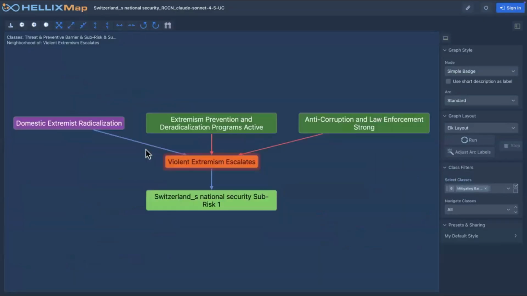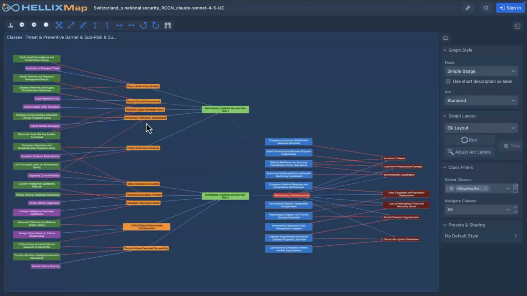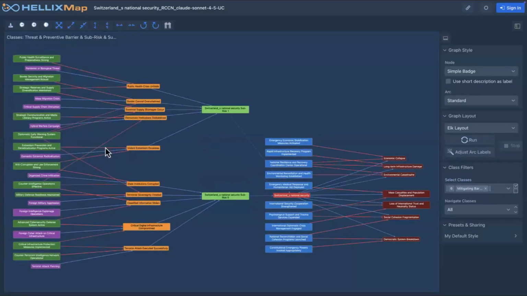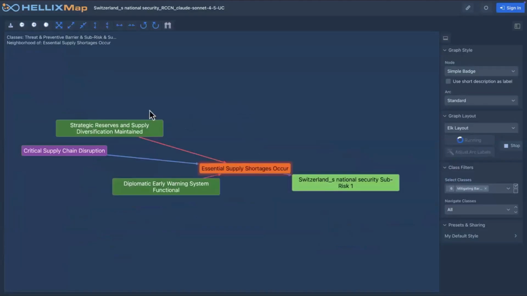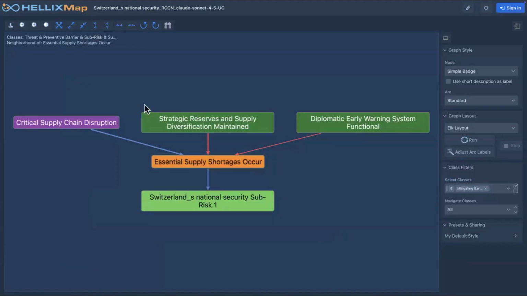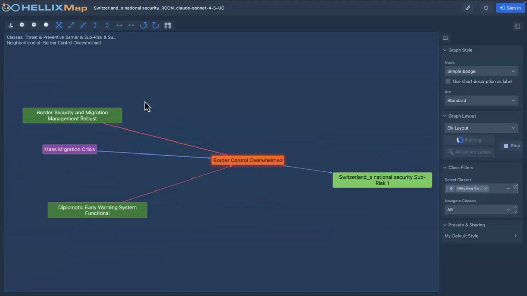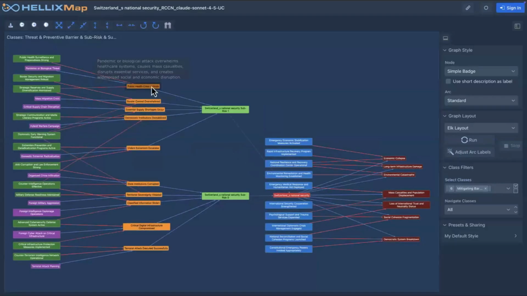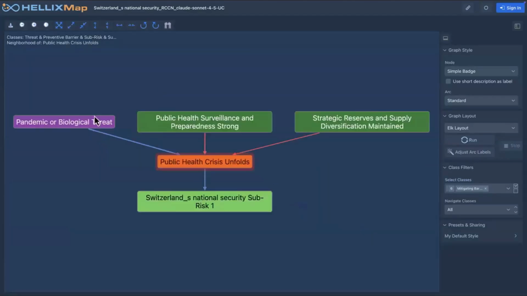We have the extremism, radicalism, then the democratic institutions that are destabilized, external essential supply shortage, border control overrun by migration, and public health crisis, right?